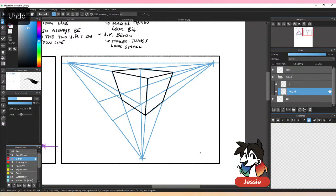Oh, here's a good point to talk about tangents. Let me just create this cube real quick. Right, so we kind of got our edges here. And now we can create this next cube.